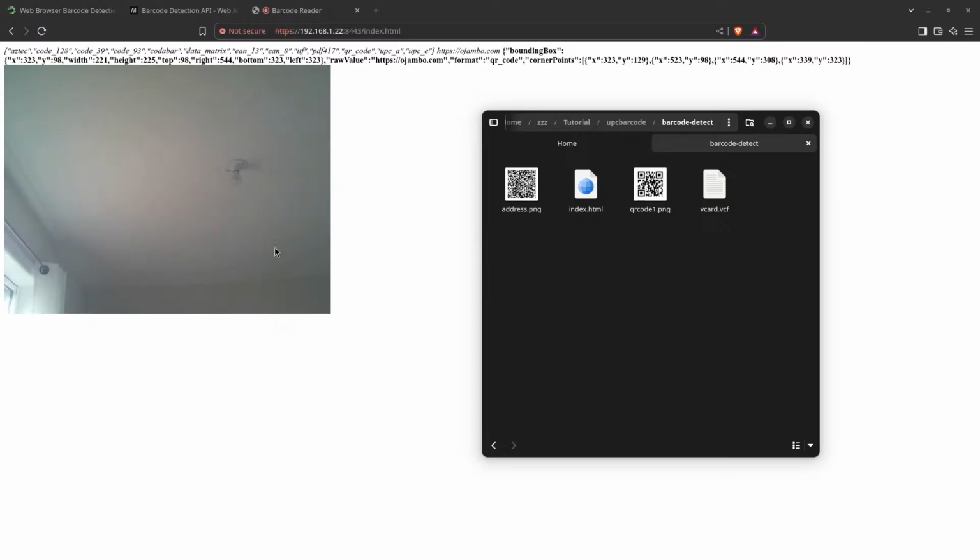So now I know what you're thinking. What about this address one? Well, I don't know if I have the address one on the phone because this was just for QR codes. But it should detect it as well, and it will in the future tutorial, when we'll continue this barcode detection. So there we go. So it does work. I just tested it, and obviously you can do the same thing on the phone. The phone will be easier because it won't use a polyfill. The code does work.